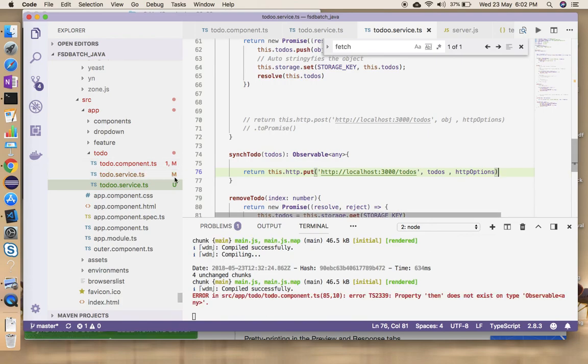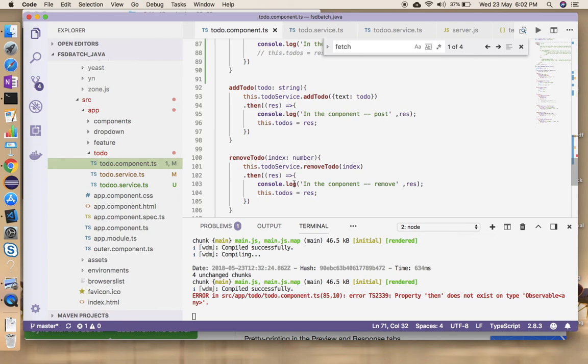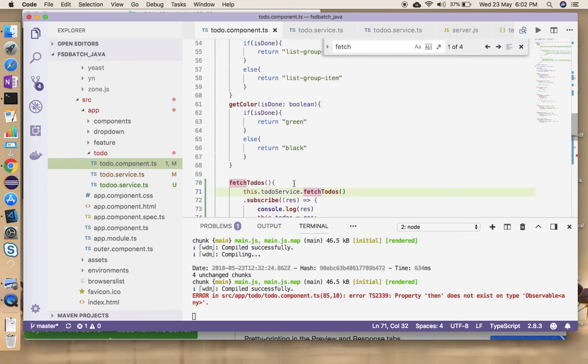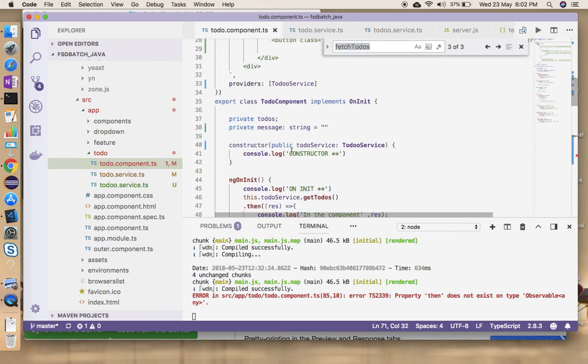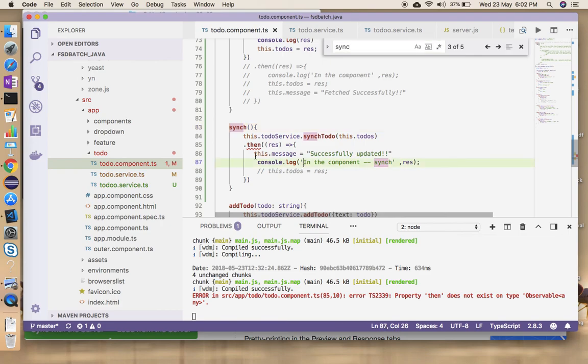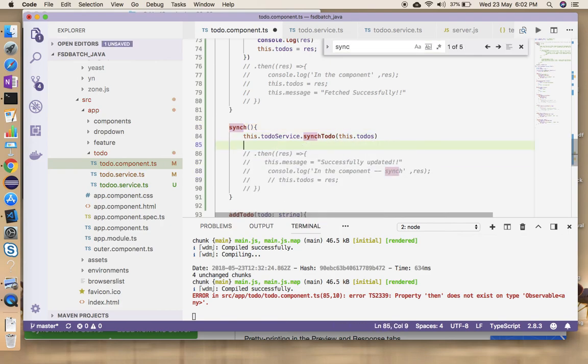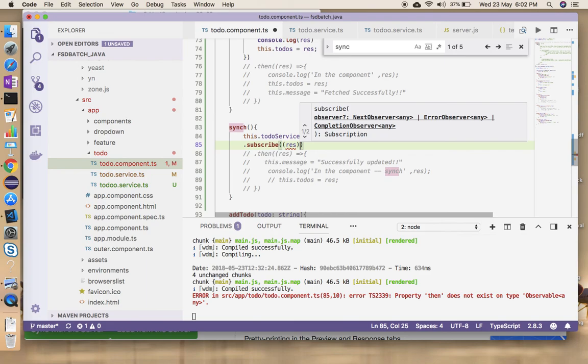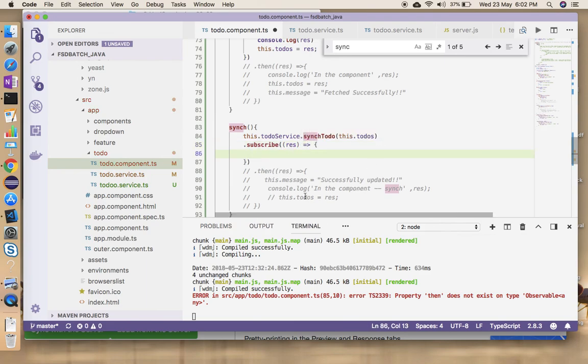And then whenever I'm calling this method, which is sync to do, let's find the sync method right here. And you notice it's going to fail, because we have to convert this from promises. So the next thing you're going to do is just change the method. That's all. And then maybe you're going to get a response back right here, and then do the same things that you've been doing.